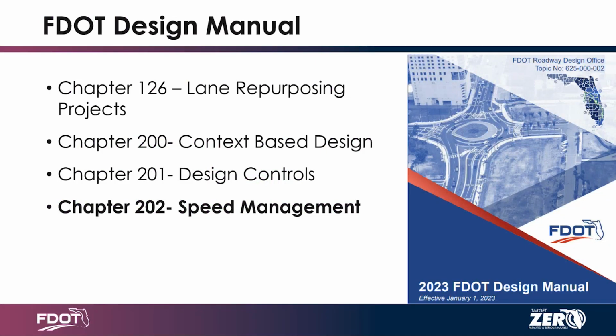So we get into the design manual, chapter 126. We talk about lane repurposing. Something to keep in mind with lane repurposing, recent legislation has modified the outreach requirements and a few other things. So just being aware that if you're getting into that, knowing what the most recent rules are.